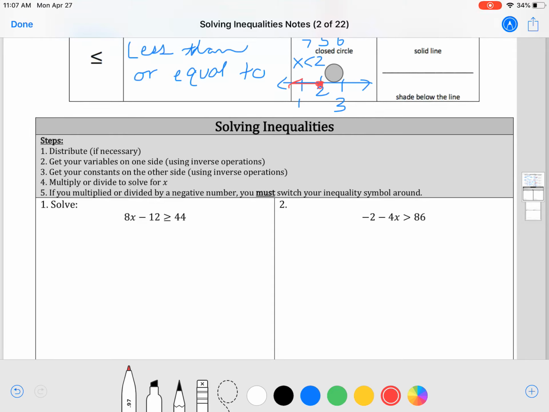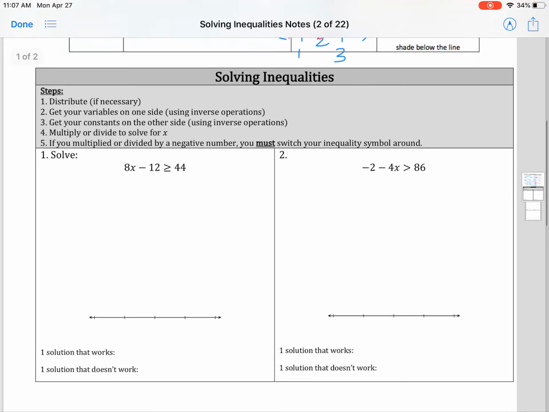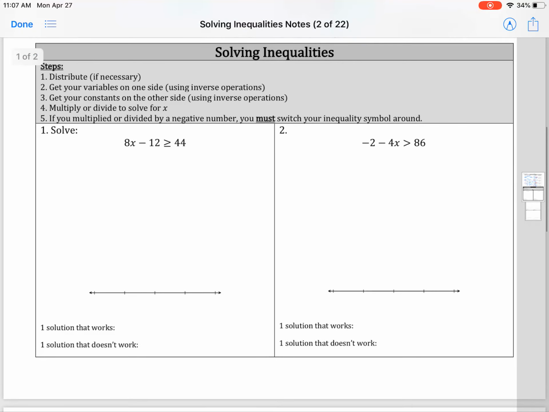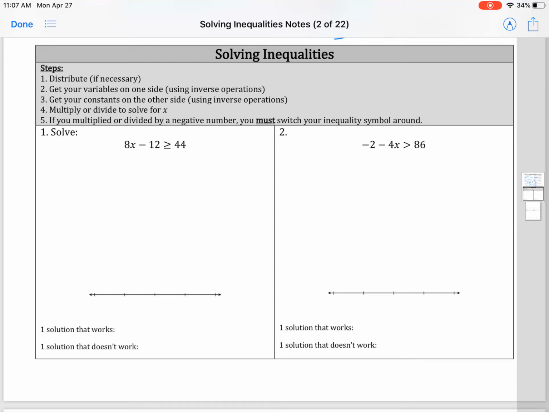We're going to now move into the new stuff. And this new stuff is exciting because really we're going back to solving an equation, which you've done a ton of at the beginning of the semester. Don't be afraid of solving these things. Just think about it as I have a different sign rather than an equal sign. Instead, I got greater than, less than. I have greater than or equal to. I have less than or equal to. I got those 4 options, okay?